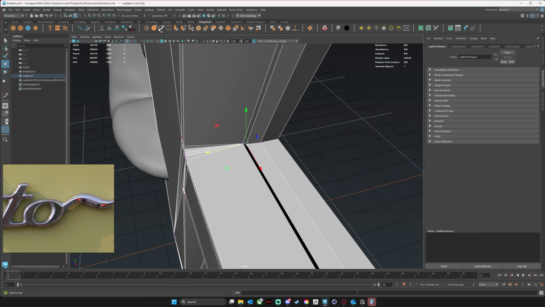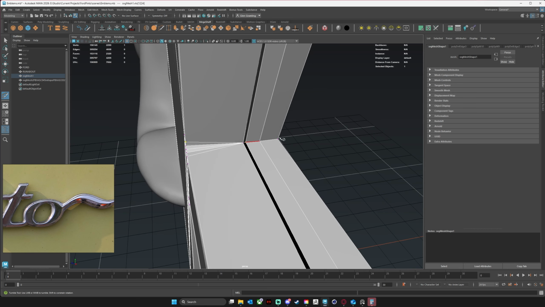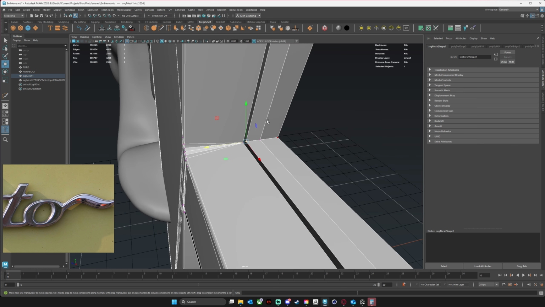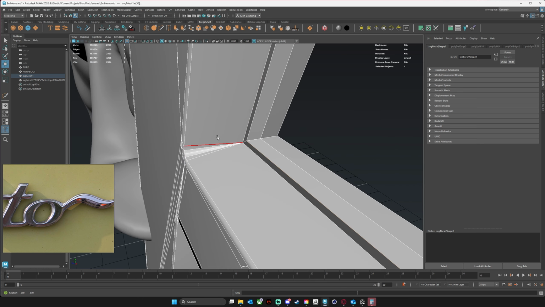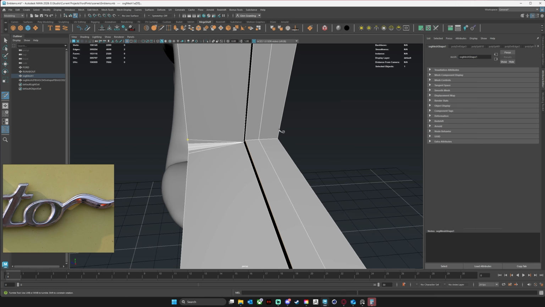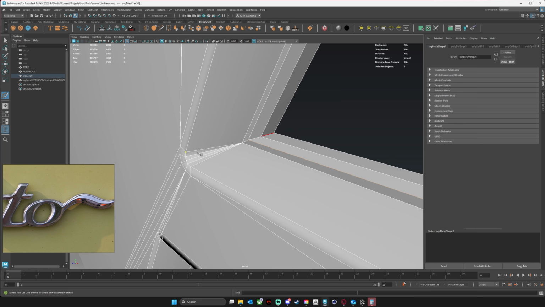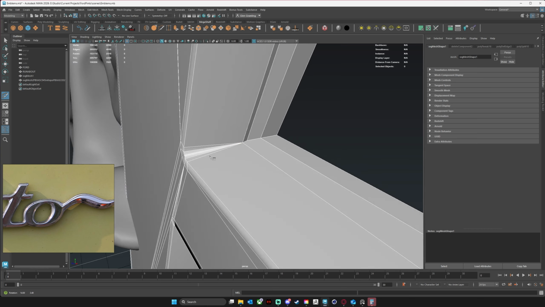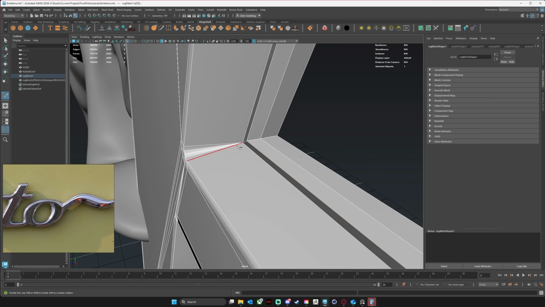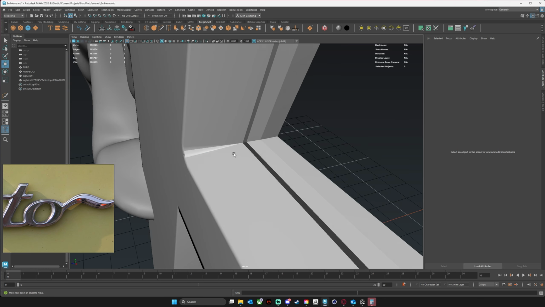Okay, so multi-cut, and I'm just going to go straight down over here. Now we're in vertex mode. Let's switch to edge mode. See how it's not letting me bring that multi-cut all the way over? Oops, and I just accidentally deleted that edge. It's probably because I had that edge selected.